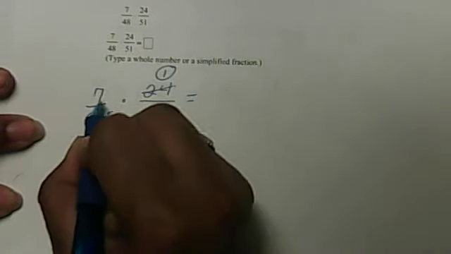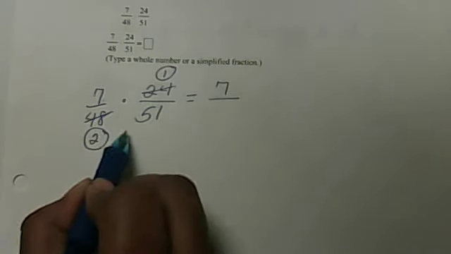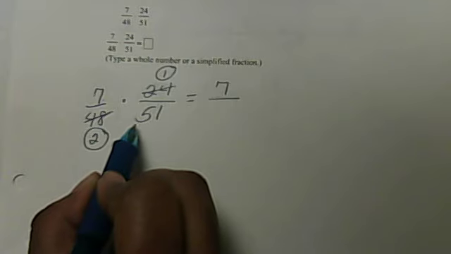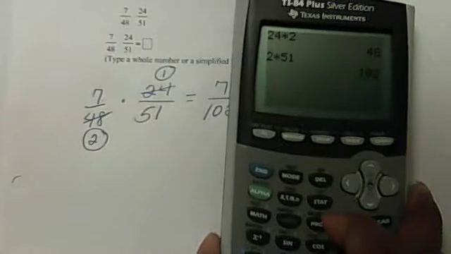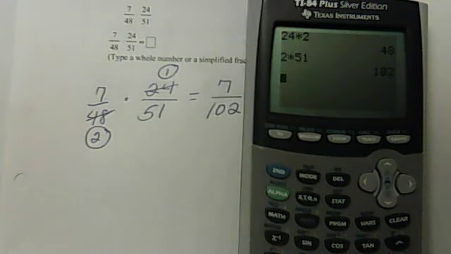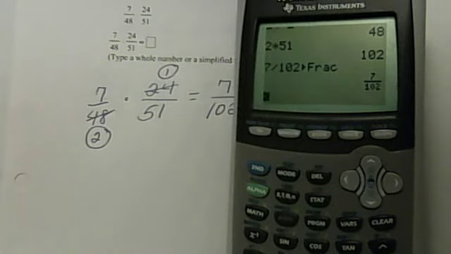We'll see in a minute. We have 7 times 1 now, which is 7. And then we have 2 times 51, which is 102. And I could actually check in my calculator and make sure that's fully reduced by just putting in 7 over 102, math, enter, because remember, my calculator is always going to give me the reduced answer. And no, 7 over 102 is already reduced because it gave me back the same answer.